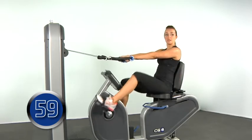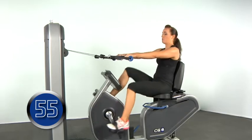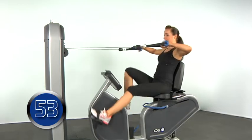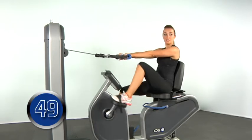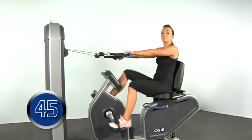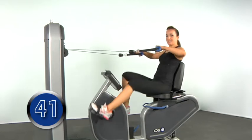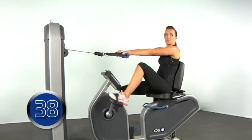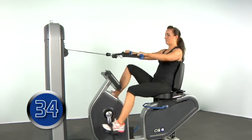So we're going to come into a nice wide row. Elbows come out nice and high, and draw back into the center. So lift out as high and as wide as you can, and back into the center. So really feel the pinch between your shoulder blades, and try and move your elbows as far back, and then let your hands slide a little further forward.